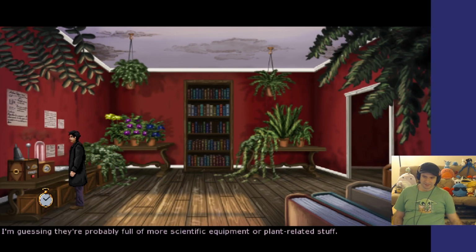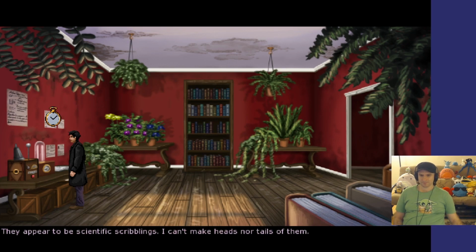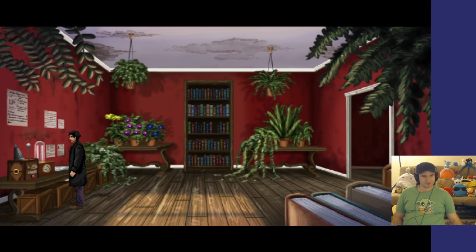I'm guessing they're probably full of more scientific equipment or plant-related stuff. These appear to be scientific scribblings. I can't make heads nor tails of them. That makes two of us. All the same. So none of these foreground books are the volumes back there. Again, I'm just willingly making the decision that anytime we're using perspective to put a large thing in the foreground for dramatic visual effect, these books are probably like 4 feet tall or something, and they're just stacked against the wall.